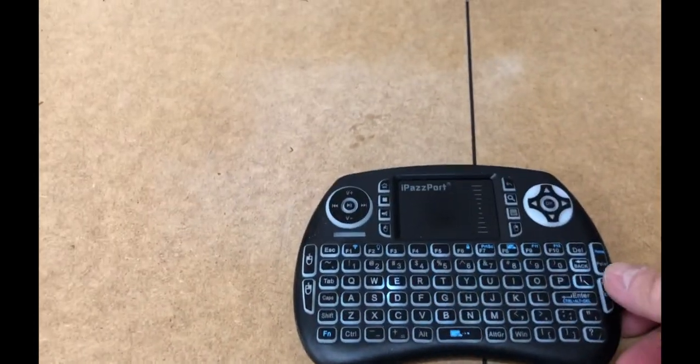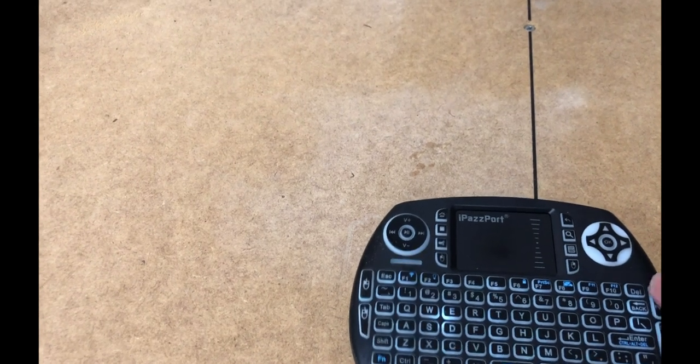rather than grab across to the computer, we can do it all from the keypad, which is really quite neat. So yeah, that's going to save some time.